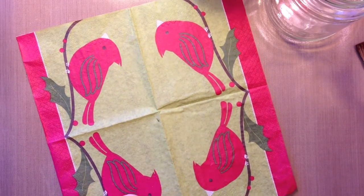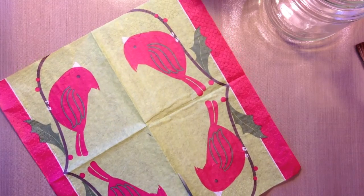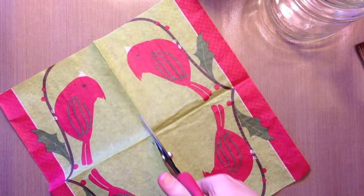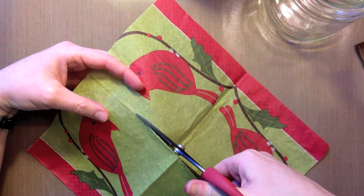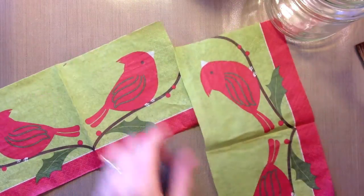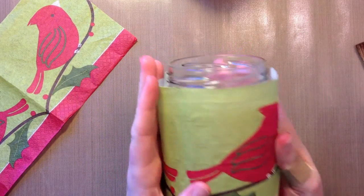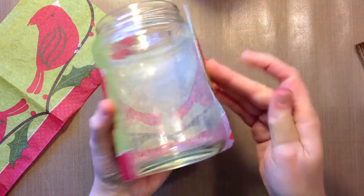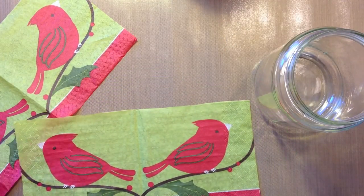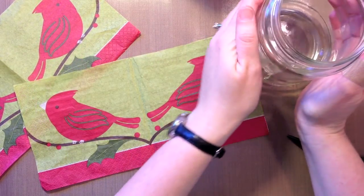And then what I'm going to do is cut this in half. Just be very careful with it, because it's really thin. And this is about the right height for our jar here. Unfortunately, this one doesn't seem to wrap all the way around. So I think for this one, what I might do is actually trim the birds apart and try and fit 3 of them on here.